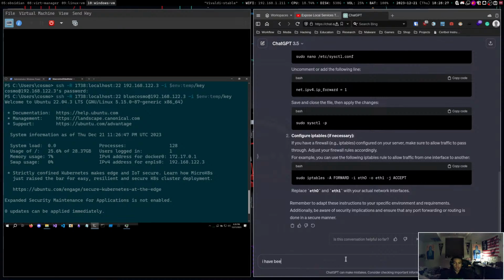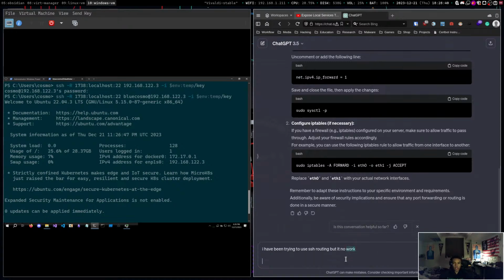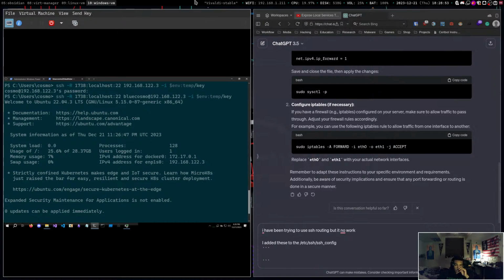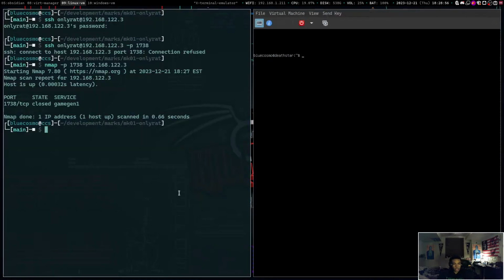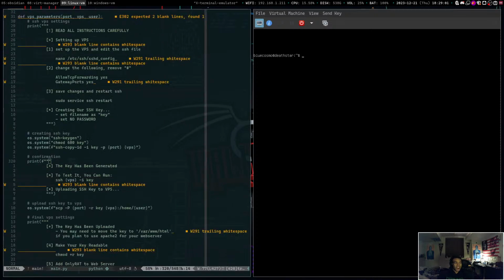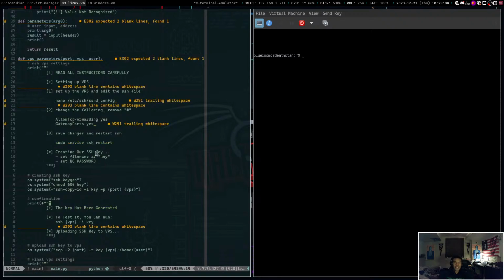I have been trying to use SSH routing, but it no working. I added these to the /etc/ssh config, and then let's grab the, why I'm saying, bro, this is pissing me off.